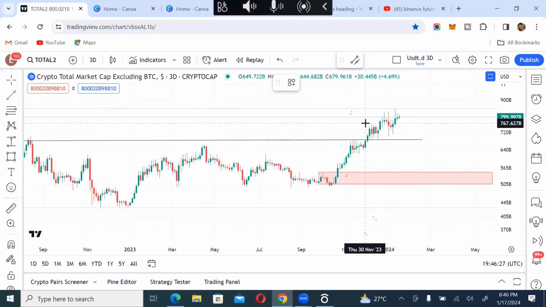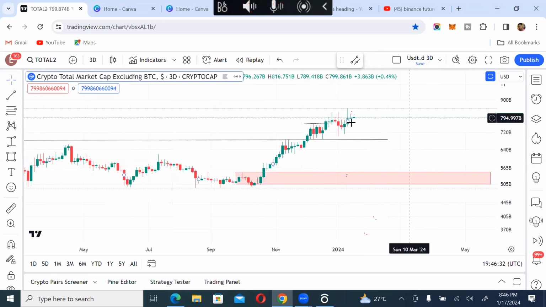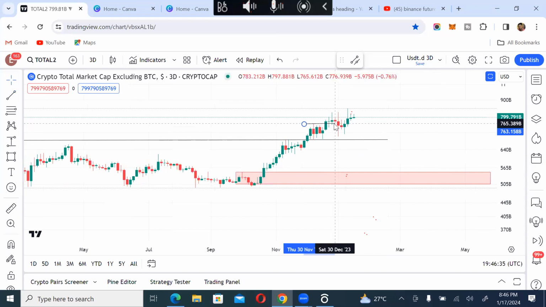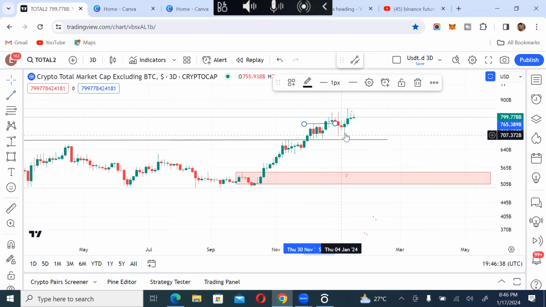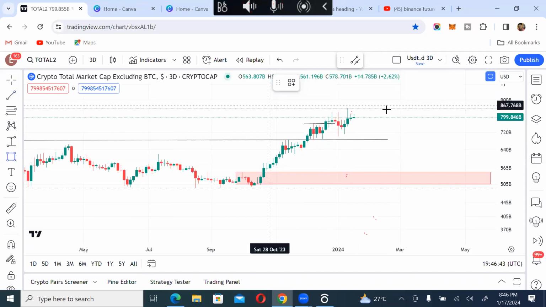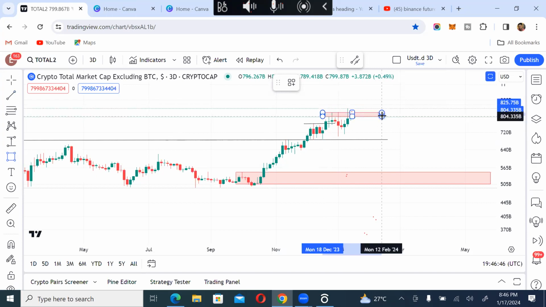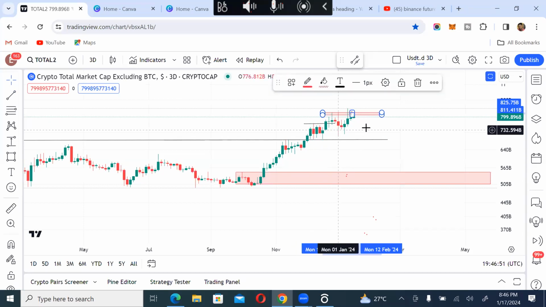Because I'm also seeing a broken structure here, minor structure though, and our price has retested the order block here. But you can see that there's actually a resistance here, meaning this is still an inducement. If it was an order block it activated from, you won't see resistance. Anytime price goes to the order block to pick orders, it's going to move with speed to create a trend. I don't know if you guys understand me.